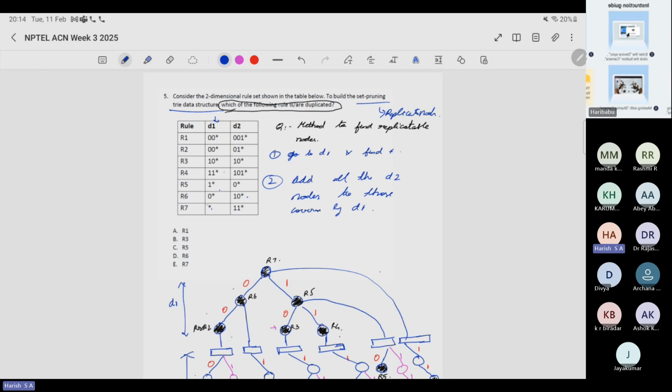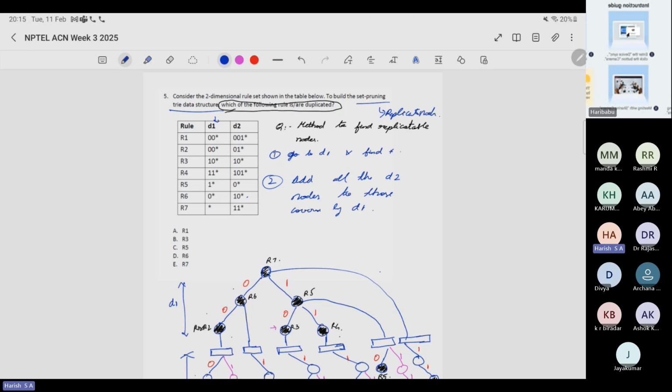By top, I mean R7 also represents R6, R5, R4, R3, R2, R1. Why? Because star could also mean 0 star, right? Star could also mean 1 star. That's what it is, and that is why we added 1 star to every one of the nodes above. So this is default. Close your eyes and do this.